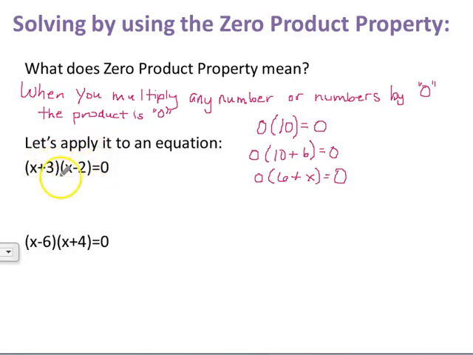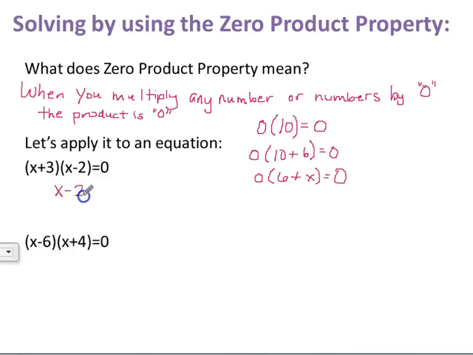So, for example, let's look at when we've got parentheses with variables in it. So we want our equation to be equal to 0. See, it says equals 0 right here. So what's one number that if I plugged it in, it would give me a 0 so that when I multiplied it by the other set of parentheses, our overall product would be 0? So what I mean is, look at this second set of parentheses. What would x equal when I subtract 2 to get me 0?